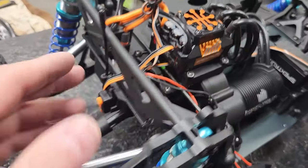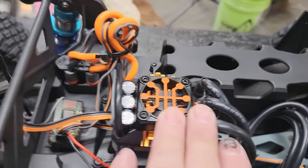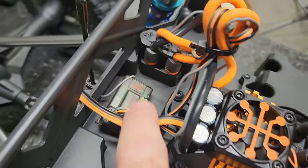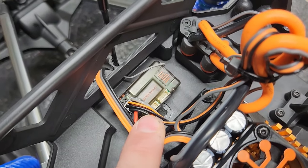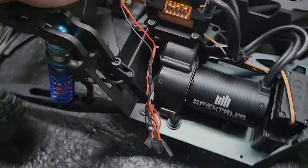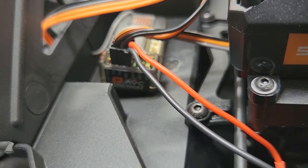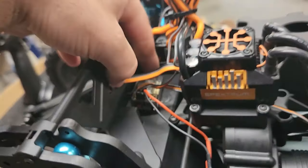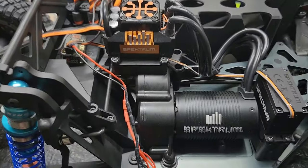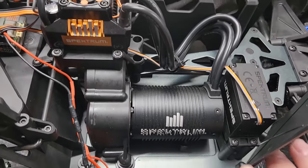See, your power button. It leads to your 160-amp ESC, which is 8S capable. That is connected to what you'll see, the Spectrum receiver there. That is the AVC-style receiver, so it has stability control that you can turn up and down, guys. That's the SR6100AT. If you need some assistance driving this, you can turn that up and down, and it'll definitely help.